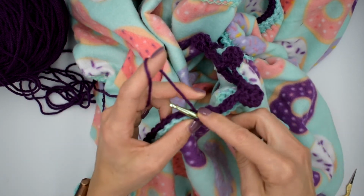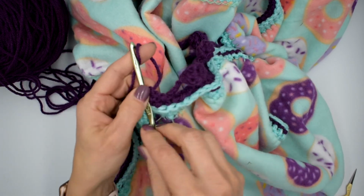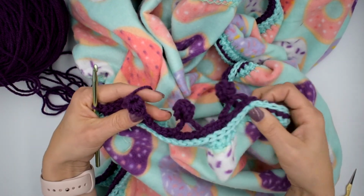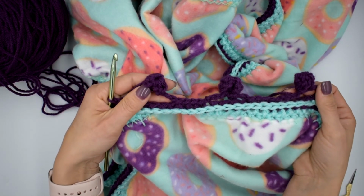And so on. So hopefully you get the picture, get the pattern there. And there are your cute poms. This is really a great wow factor for this blanket.